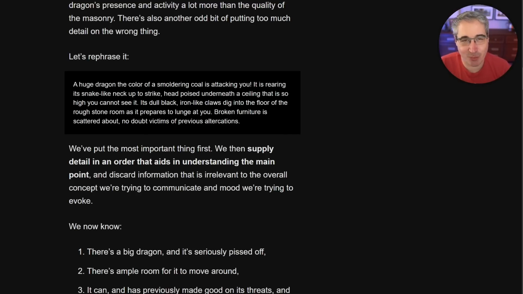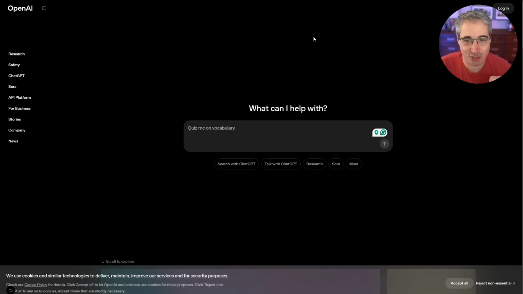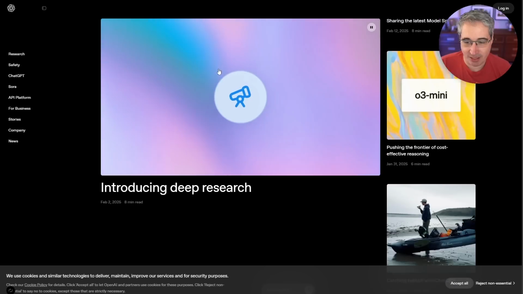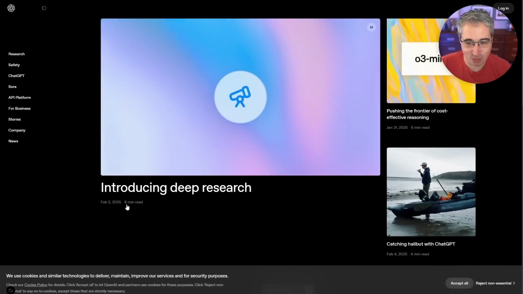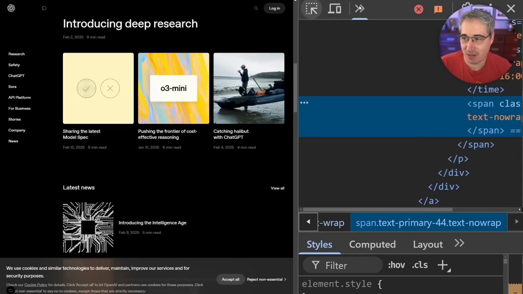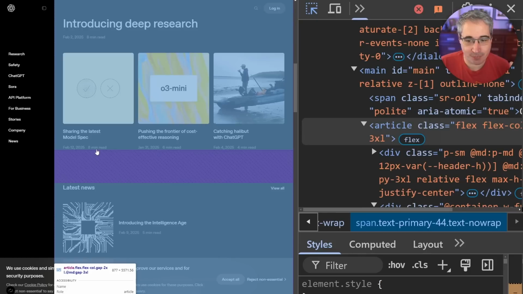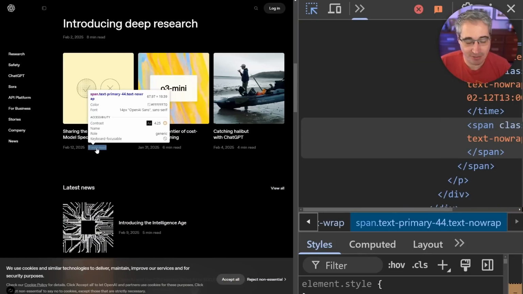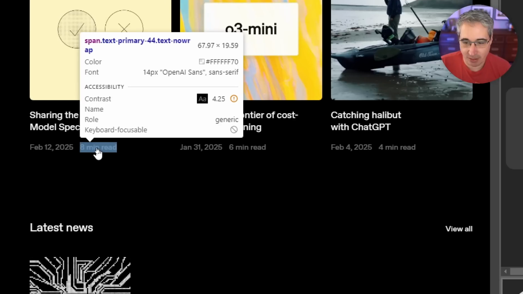All right, the next thing we're going to talk about is your color contrast ratios. We're going to jump over to OpenAI's website right here. Let's scroll down a little bit, and I noticed these were really light. If you don't even want to open up your dev tools to do scans, if ever you see something, you can grab this little guy right here and hover over it. Often you're going to get, and I'm going to zoom in a bit, this contrast saying there's that little error popping up, like, watch out, this contrast is bad. And this is for the AA standard.